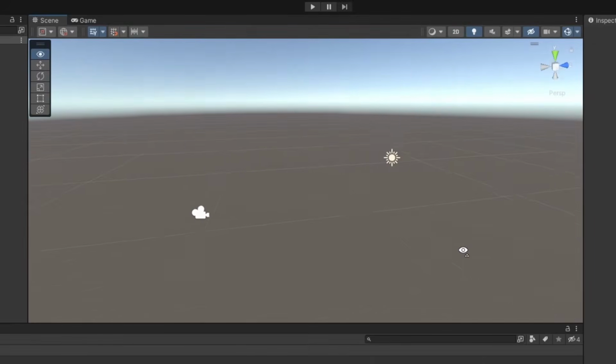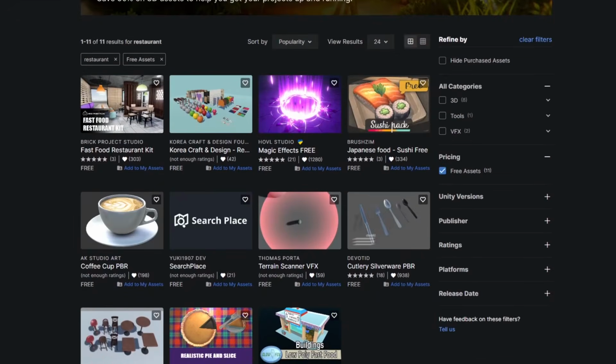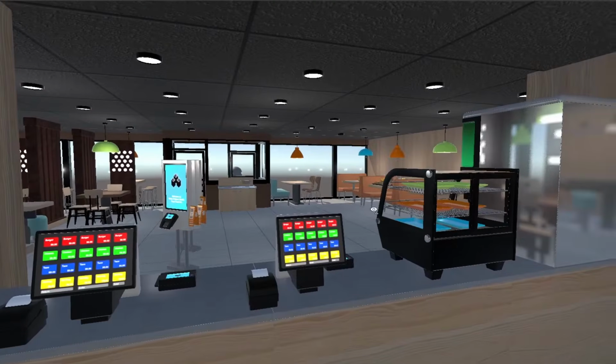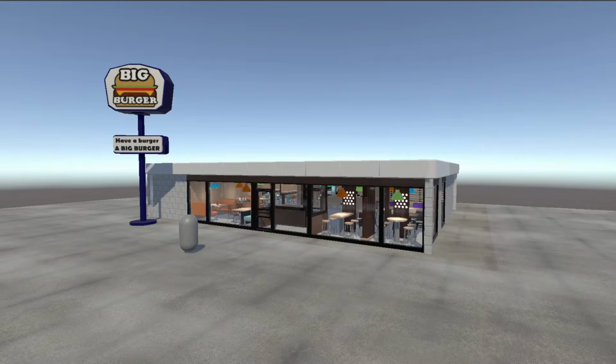I wanted to first start by making my very own pizzeria restaurant. Well, it won't be totally mine, because I was just scrolling on the Unity asset store when I found this fast food restaurant kit. It had tables, chairs, lights, and most importantly, a counter which you could serve food from. It was the perfect starting point, but I knew I had to change some things.